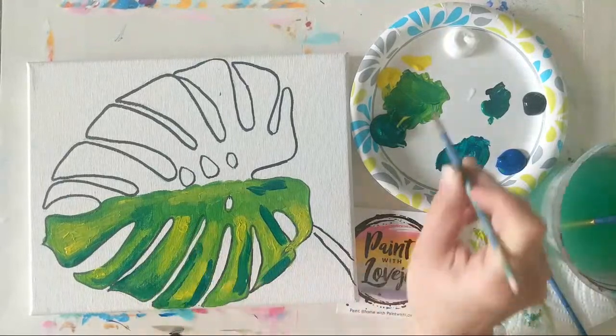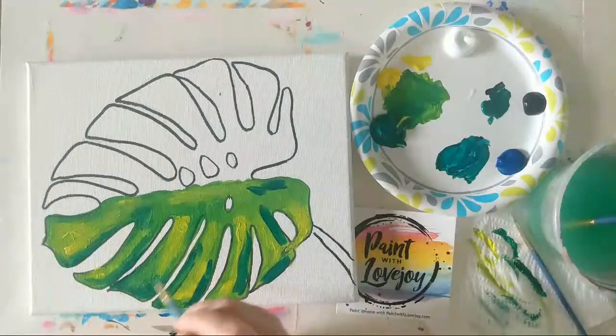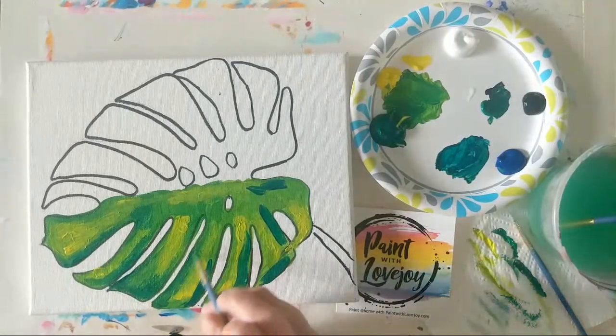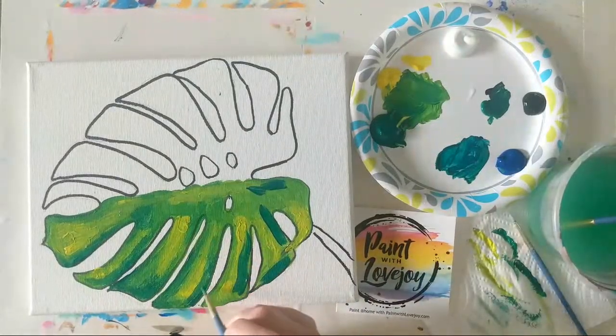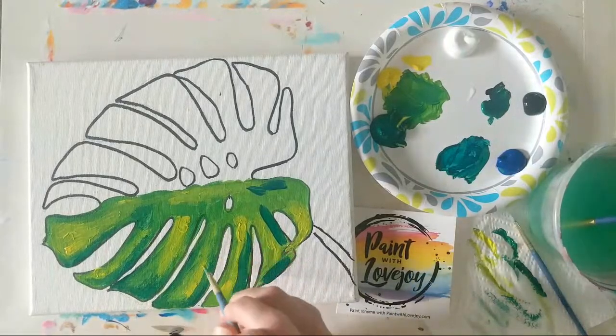Now, if you need to, you can go back and grab that yellow and green mixture. If your paint is starting to dry and you need to blend it in, you can also add a touch of water to your brush. You never want your brush dripping wet, and you never want to rely on adding water to your brush to be able to do your blending. That's a last resort method.